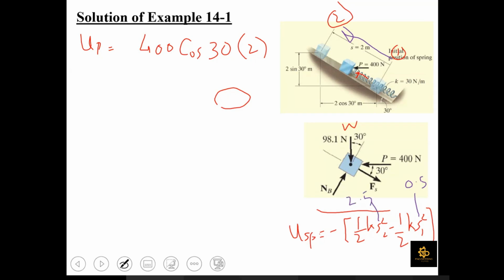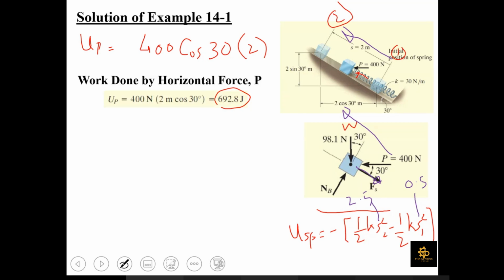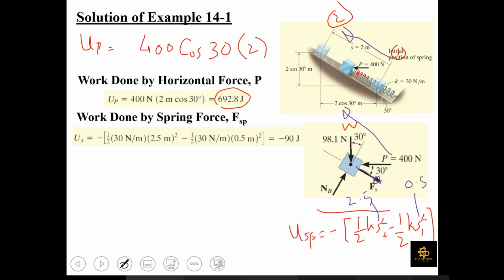Now since S2 is greater than S1, और वो हमें वैसे भी नजर आ रहा है कि देखें spring force act कर रही है in this direction. Displacement आपकी हो रही है in this direction. So work done due to spring force is going to be a negative quantity. वो वैसे भी फिर जब हम values S1 और S2 की डालेंगे 2.5 and 0.5, then the work done due to spring force is going to be a negative quantity, which is going to be minus 90 joules.